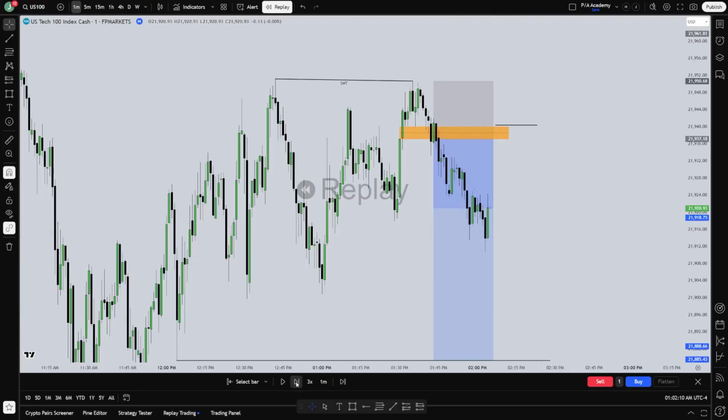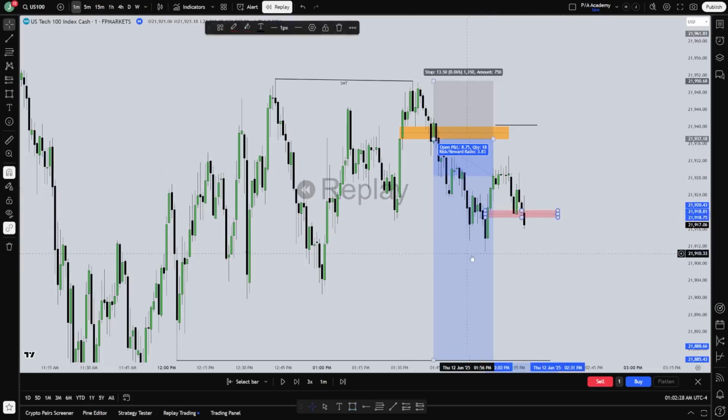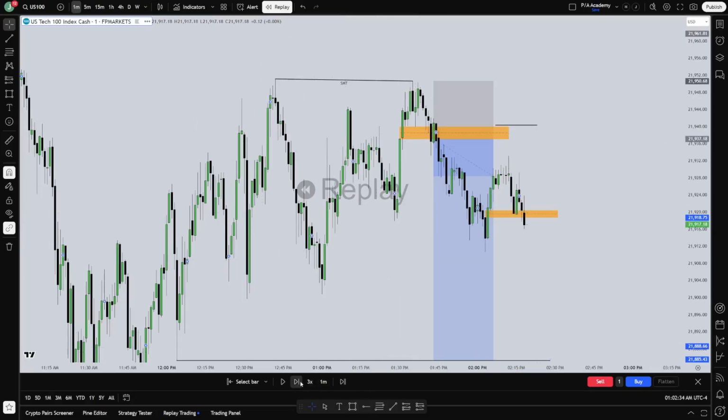Now let's continue to play this. So we took out this high. I would not expect us to come above this high again. I would like to see us run back below that fair value gap, invert it, and take out this low. As soon as we take out this low, I'm putting it above this high. There we go. Took it out with strength, putting it above that high.